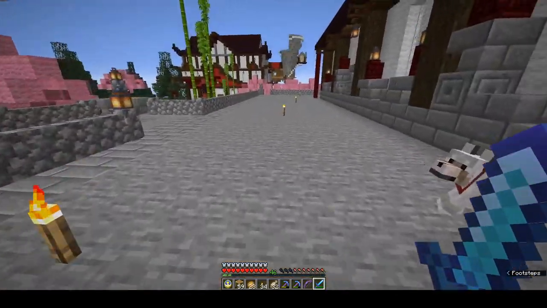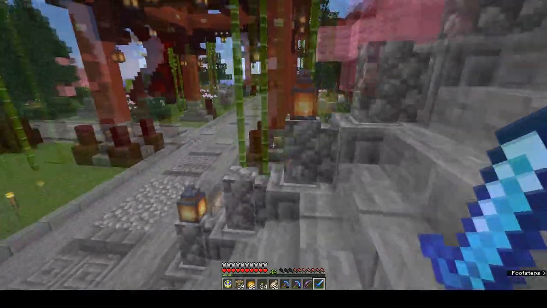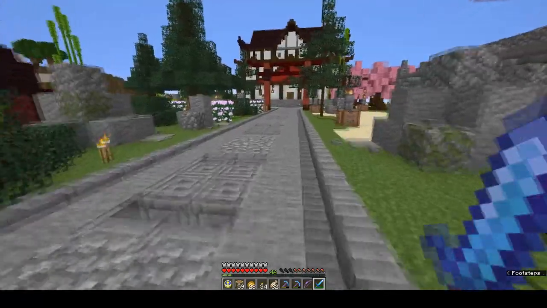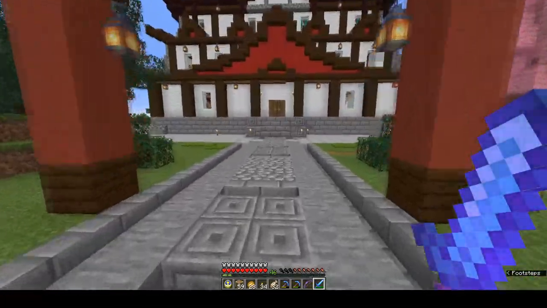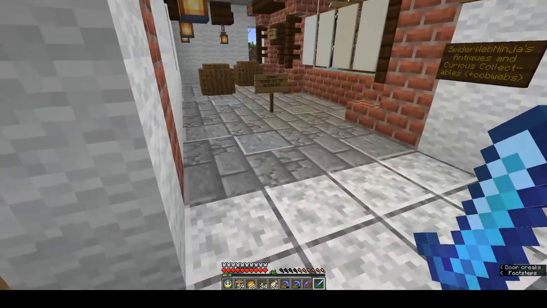Now, before we head out, I've come to spawn because the abandoned mine I'm thinking of is actually near spawn. But before we head over there, I'm just going to have a look in what's left of Spiderweb Ninja's antique store and see if she's got any cobwebs in the crates. And if she has, I'll leave her some diamonds for them.